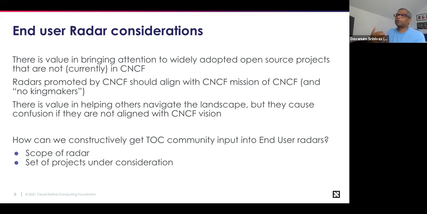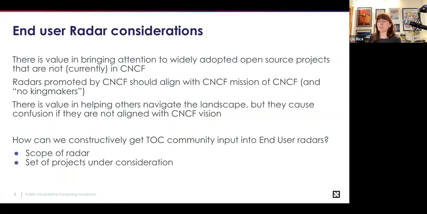So if we shift it around to say, hey, look, here are the end users. This is the landscape. Out of this landscape, here is the list of things that they're using. And these are the things that fall into different categories, right? So if we set it up that way and showcase it as the current CNCF end users, this is what we got from them, this is what they're using in their day-to-day work. So if we can change it around, whether it is the TAGs or the end users, all they will make sure is that the landscape is complete, and then any voting, stars, whatever, is on top of the landscape and a subset of the landscape, which can then be published periodically, right?